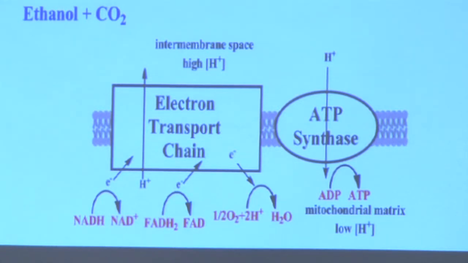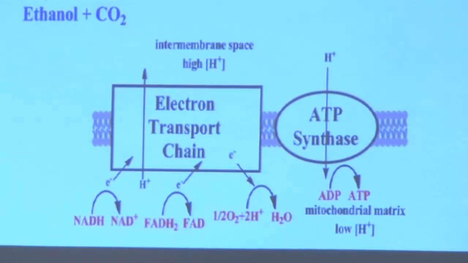So, we're going to get to ATP synthesis, but there we go. The electron transport chain's only job is to create this proton gradient. We're going to pump protons into the intermembrane space out of the mitochondrial matrix. That proton gradient is our fuel, it's what powers ATP synthase. So when the protons flow back down the gradient, that fuels ATP synthase to make ATP. So this is the whole point.